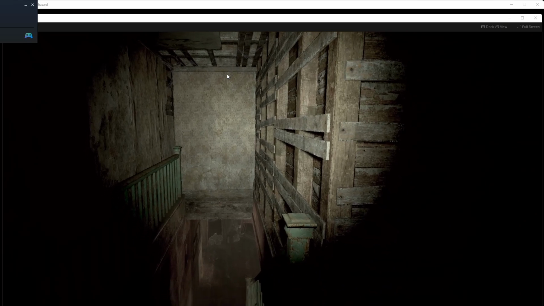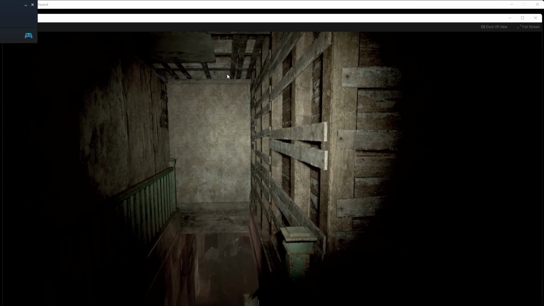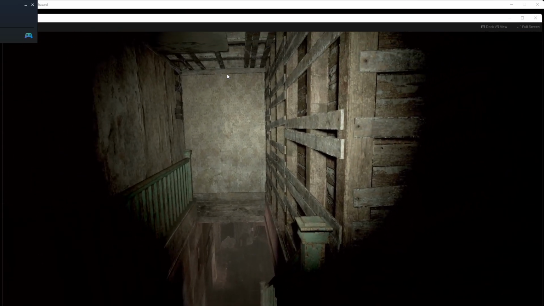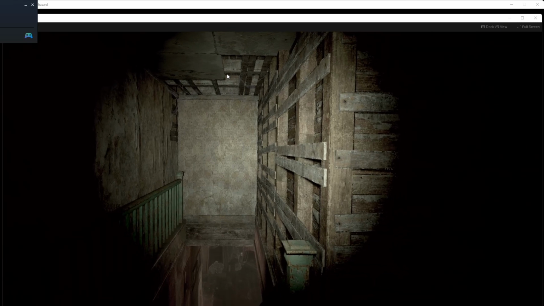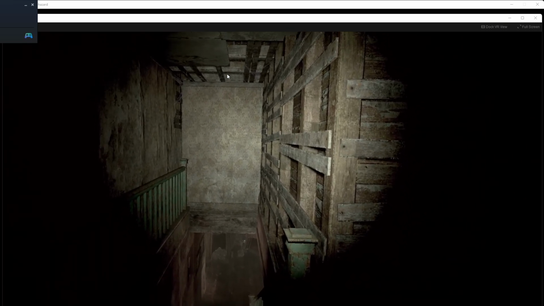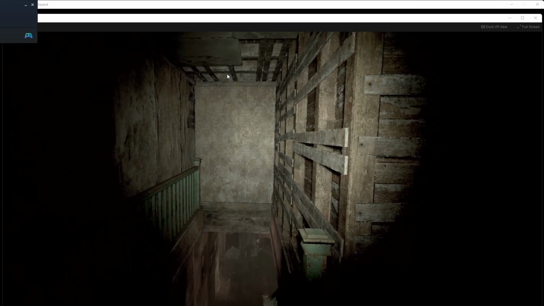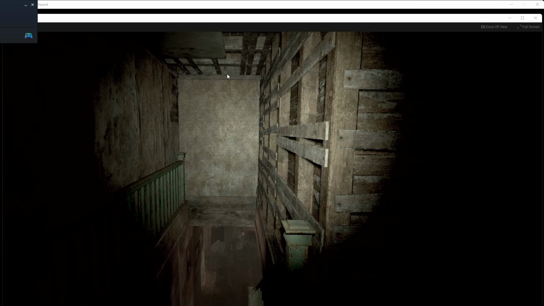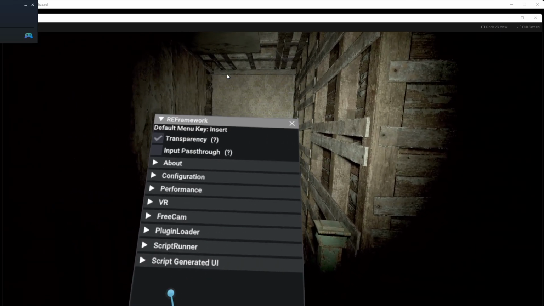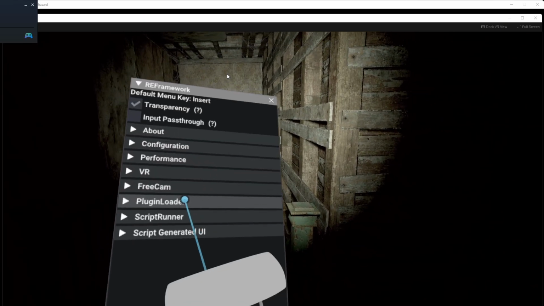Now I'm going to show you. Using your Oculus controllers, you can bring up a menu in the game. That menu will show up if you take one Oculus controller, your left one, and point it like face your head at your palm, and then take the right Oculus controller and point it at the left palm. They fixed it so it's way easier. It doesn't have to be perfect.